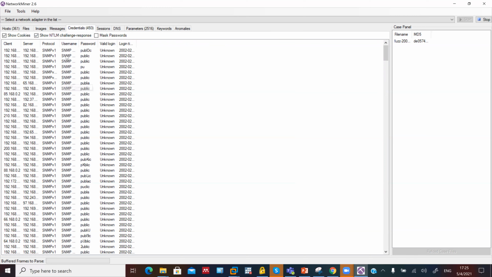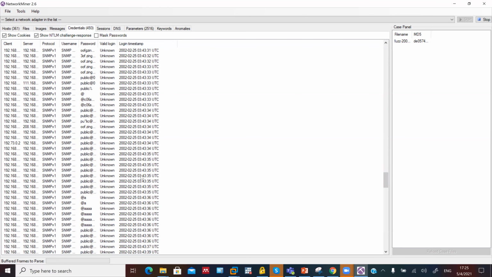When you look at credentials, you can see that there are some credentials that have been identified from this packet. You can see the username, the passwords, the valid login, and the login timestamp. So you can see all those things: from client, to server, protocol, username, password, valid login, and login timestamp.